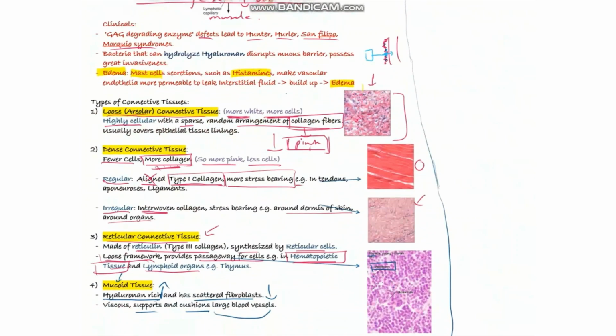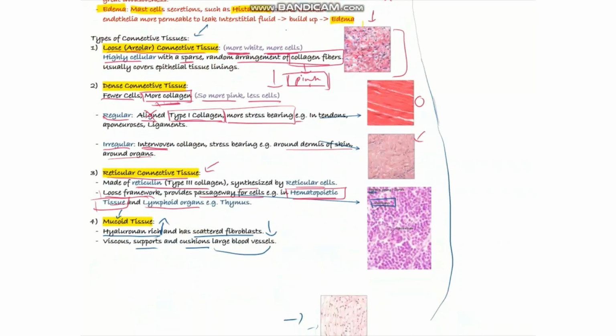All right, and then we concluded with this topic, that is the types of connective tissue, which is basically based on the composition of each of those individual components, how much of each of these individual components are composed in a certain tissue that makes it a separate connective tissue type. So for example, in the loose connective tissue, you would have less collagen and more cells. In the dense connective tissue, you would have more collagen, fewer cells. And in the reticular connective tissue and mucoid connective tissue, their own specific characteristics and compositions of the components.